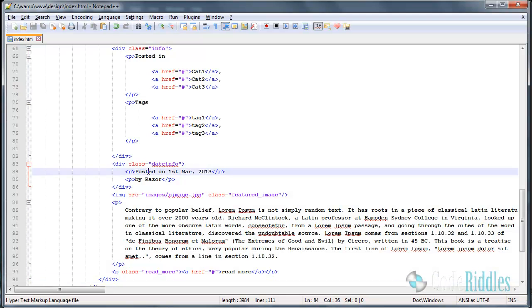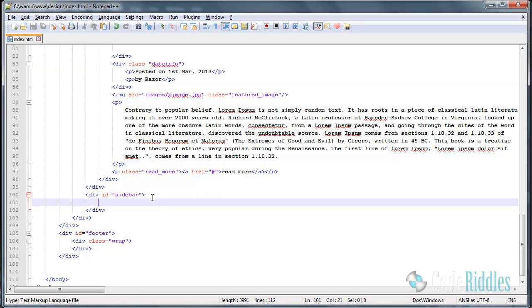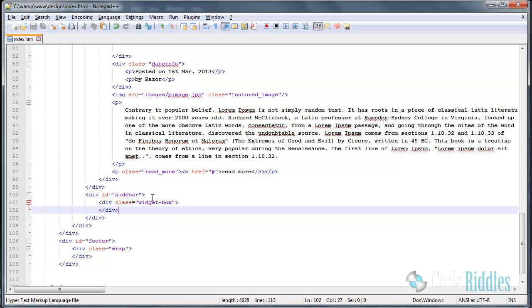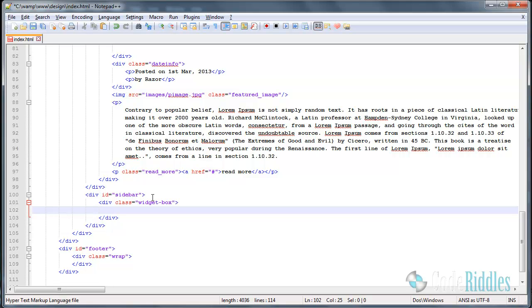Let's go to our sidebar div, and inside that I'm using a div section and class it to widget box. We will replace this with our actual WordPress theme widgets. So we are creating HTML like what WordPress requires, and maybe we need to change this class or some element.